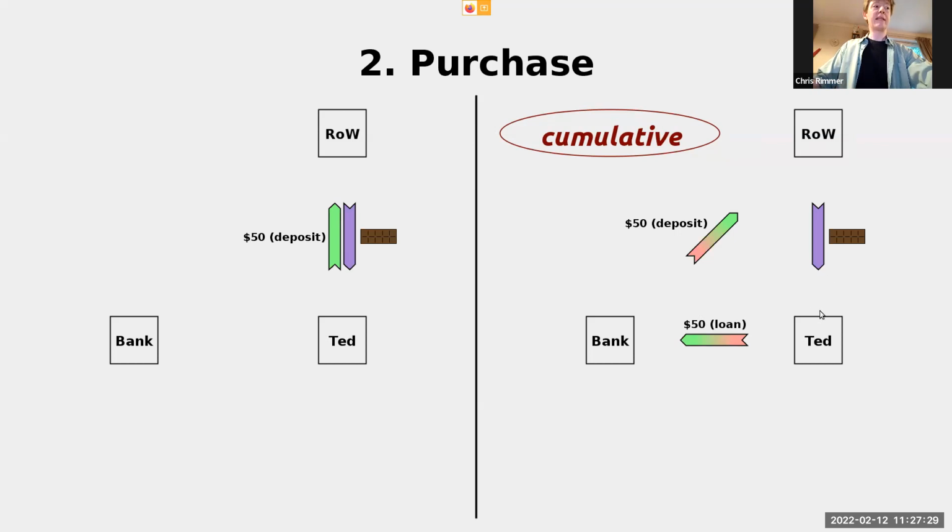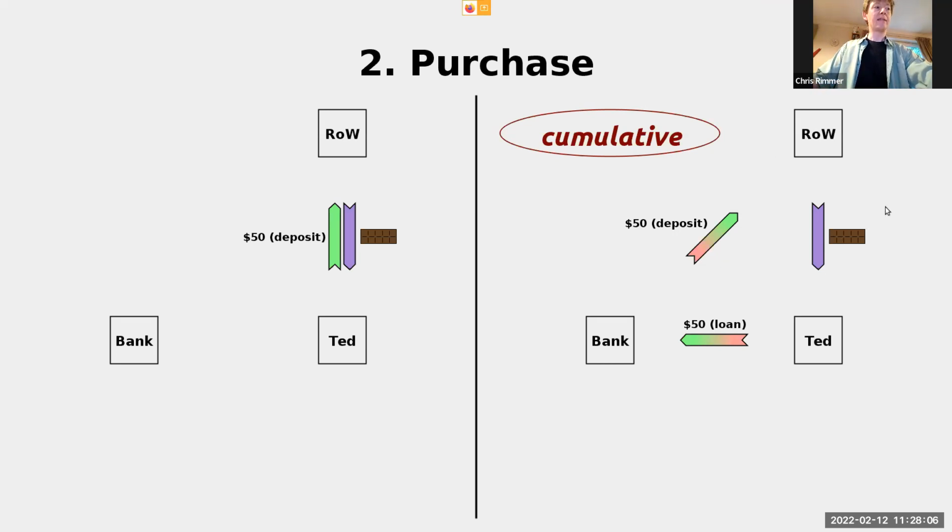The 2 separate transactions so far, which each involve 2 parties, are equivalent to a single 3-party transaction. The bank has transferred $50 of raw net worth to the rest of the world by creating a new debt. The rest of the world has transferred a bar of chocolate to Ted, and Ted has transferred $50 of raw net worth to the bank, again with a new debt. So we can see this nice 3-way transaction that shows the mutual benefit, or the mutual acceptable nature of the transaction, to everyone concerned.